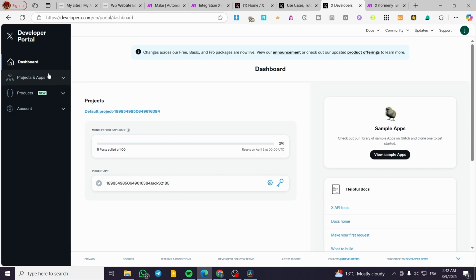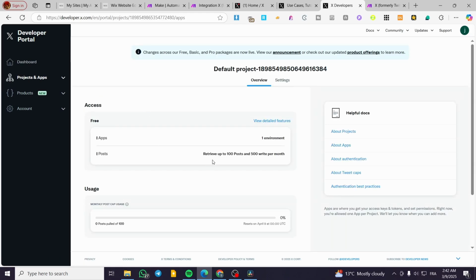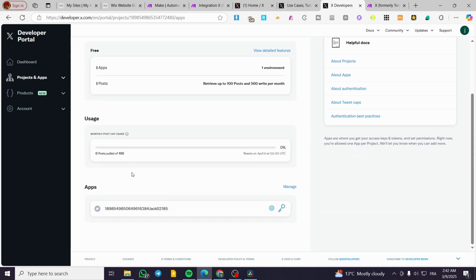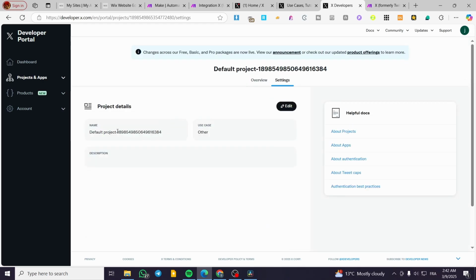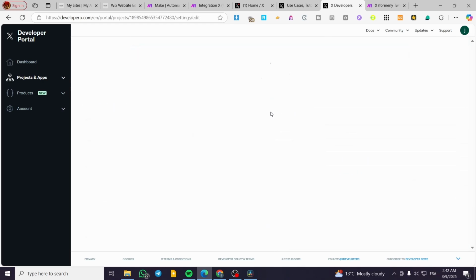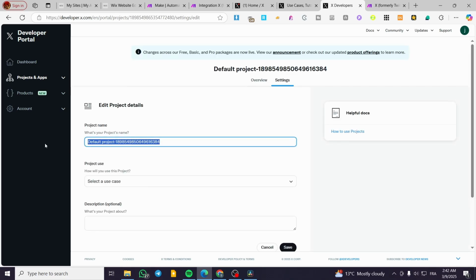Now we're going to have here, as you can see, the default project and also the names. So maybe you need to set up the name for the project. We're going to edit it. For example, we are going to have here make.com connection to X, for example, like that.